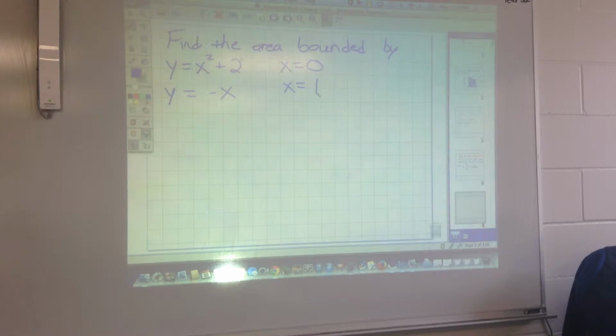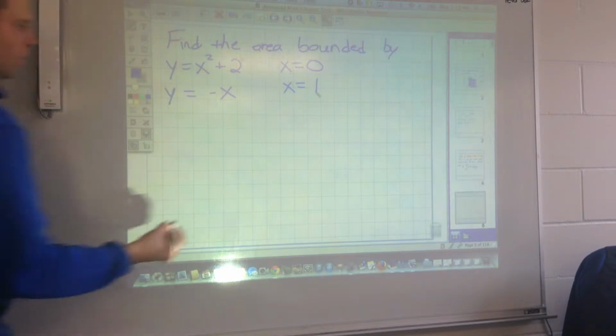If you gave me a problem like this with just the two functions, especially as I'm first starting this concept for the first time, I would probably draw a rough sketch to give me a little bit of an idea as to what I'm doing. You won't have to eventually, but I think right away, especially just to give you a little bit of an idea of what we're going to be doing.